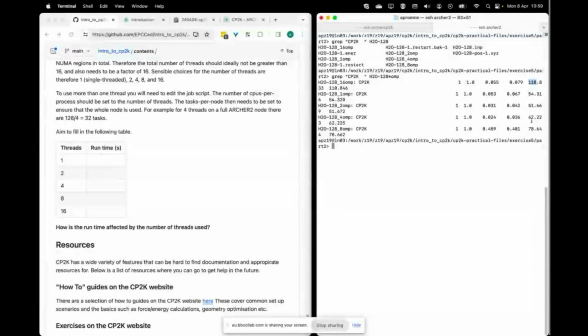So this is useful to do because clearly, you get a slight performance benefit from using 2 threads per rank rather than 1. This happens a lot with CP2K. CP2K often gets a little bit of a performance benefit, maybe from using 2 or maybe 4. It depends on the problem, the processor architecture, etc. In some cases, which we don't have time to cover now, it can be very useful to use multiple threads per rank in order to avoid running out of memory.